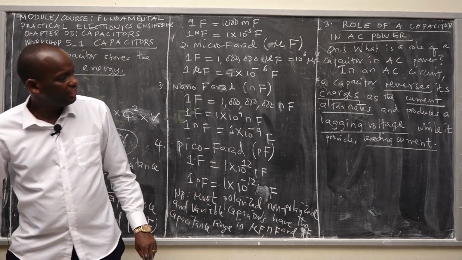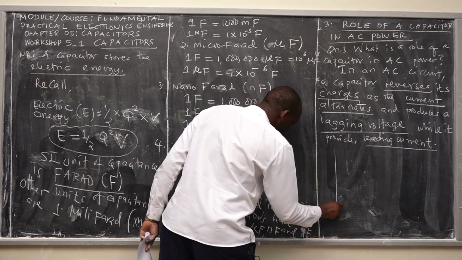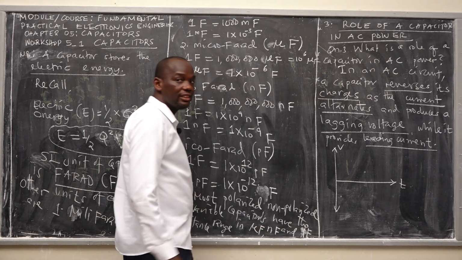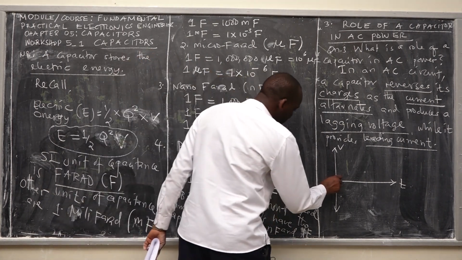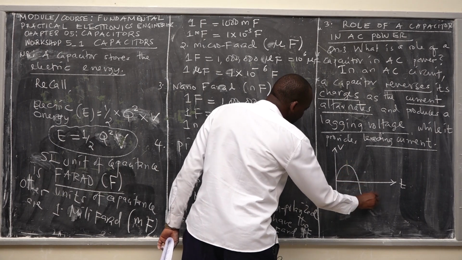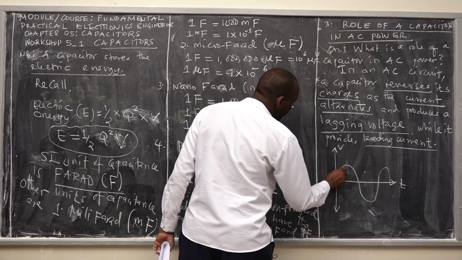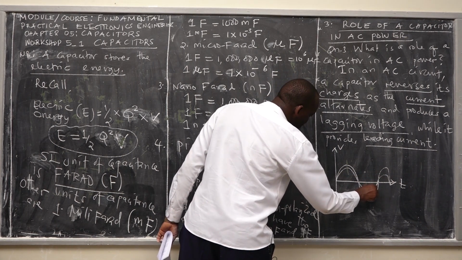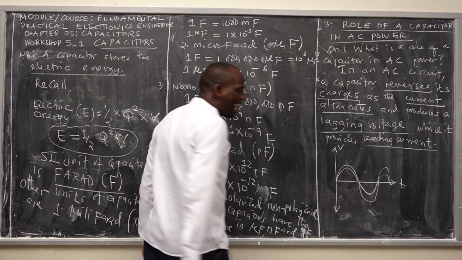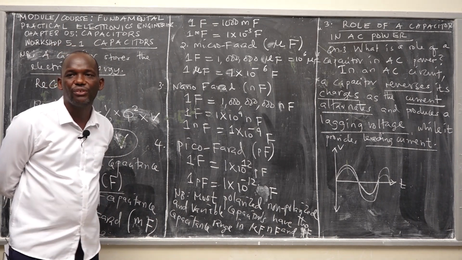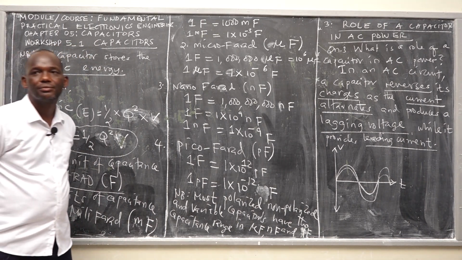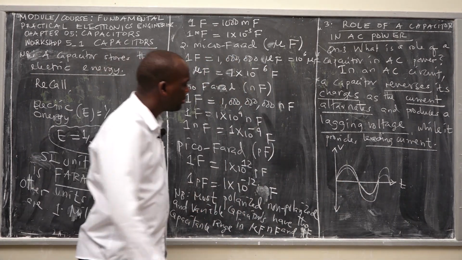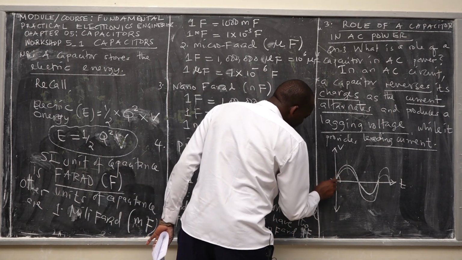In AC theory, what is the concept behind? The concept is saying this is the voltage and this is current. In case we have voltage, this is the signal for the voltage, and also this is the signal for the current, just like this one, for instance. So for this case, we say that current and voltage are in phase. Say in phase. It means between current and voltage, none of them is leading the other one. Why? Because the angle when time, this is time.